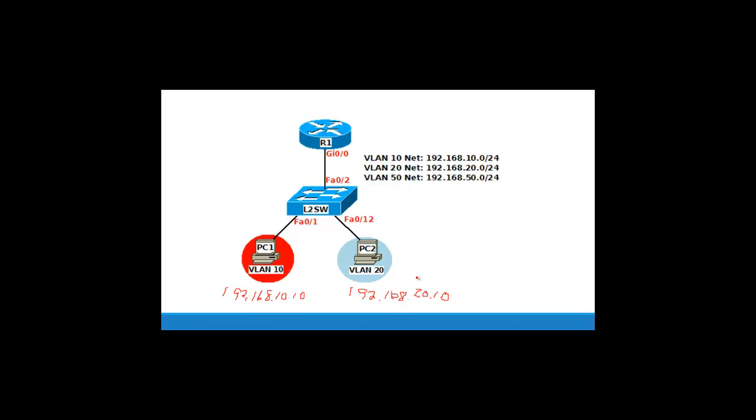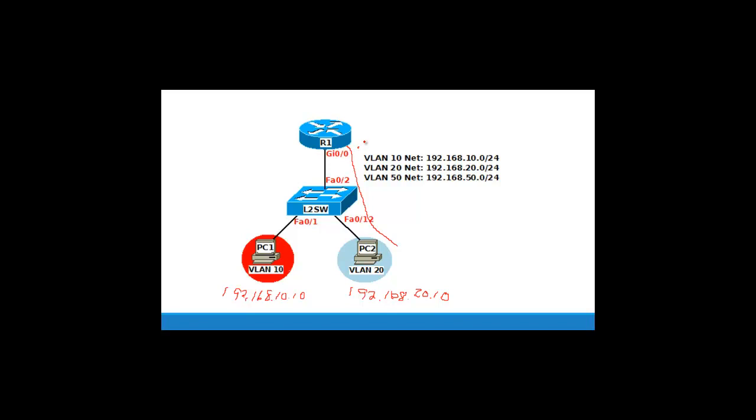What I want to demonstrate is that I can ping, or in essence send packets, from PC2 to PC1 and vice versa, even though they're in different VLANs. And the way I'm going to do that is I'm going to configure this router to have sub-interfaces, so multiple virtual interfaces, or interfaces configured in software. So the traffic that comes from this PC is going to go up through its sub-interface that we configure.